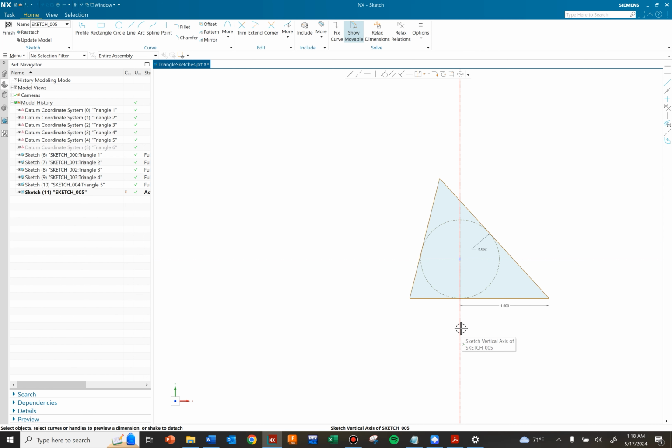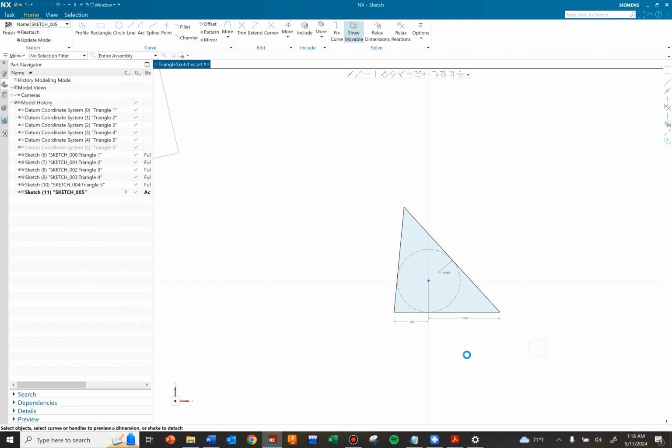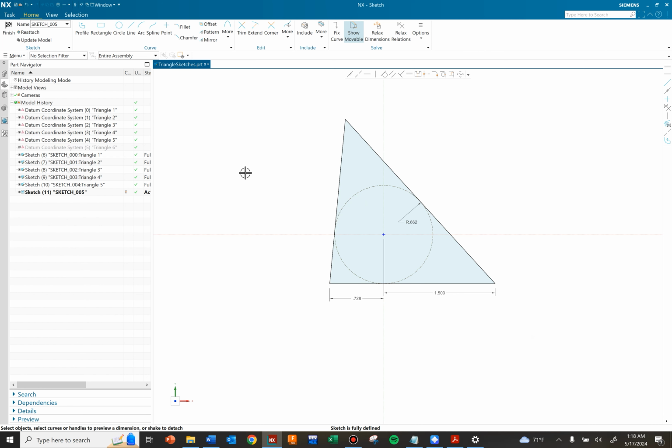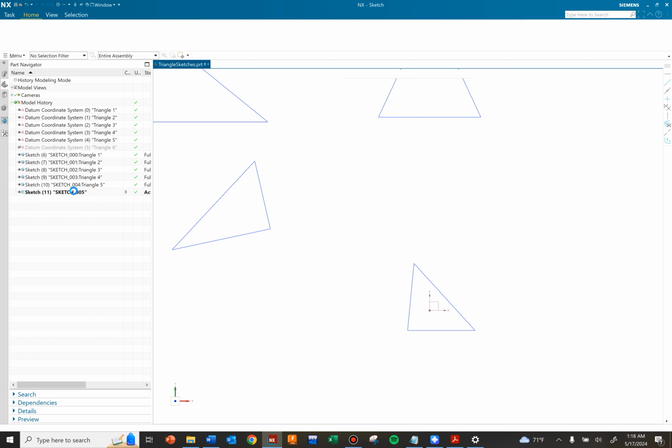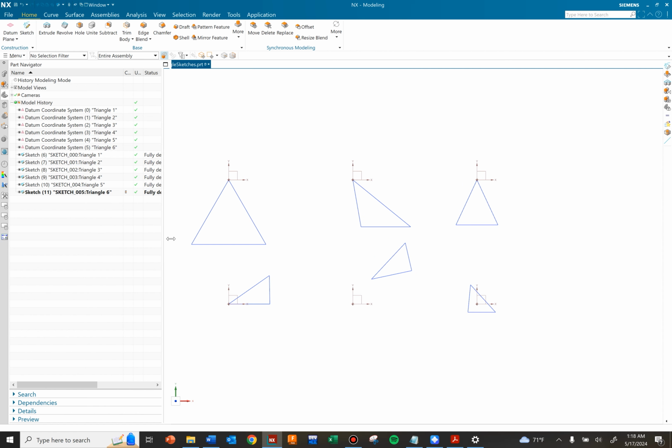We could also do from this vertical line, since that goes through the origin. So I could say from this vertical line to this endpoint, and that's 0.728. Sketch is fully defined. I can hit finish. Change this name. And then we are done.